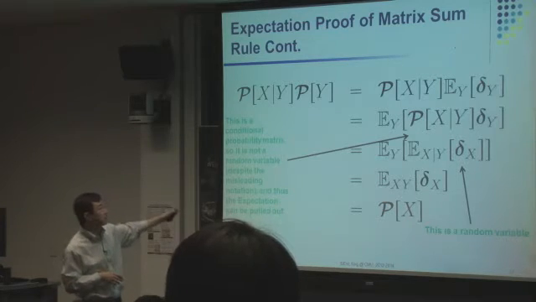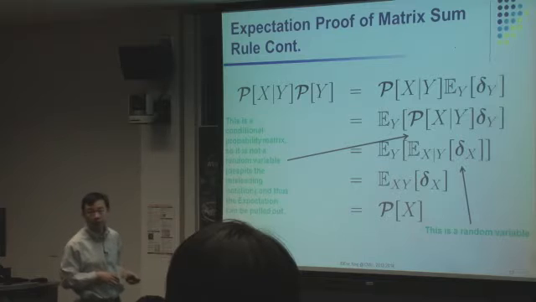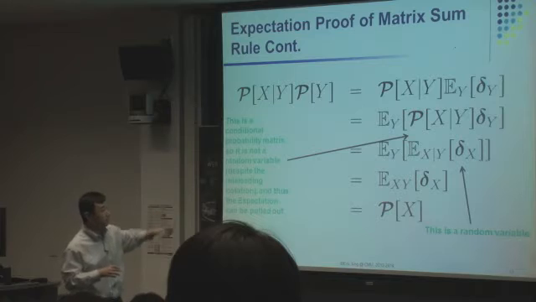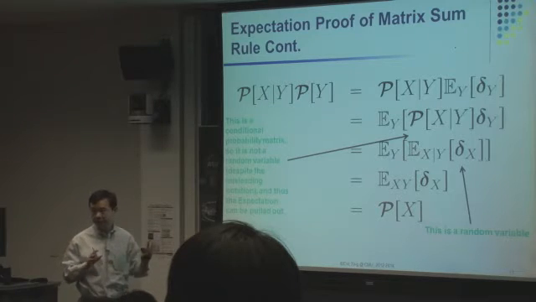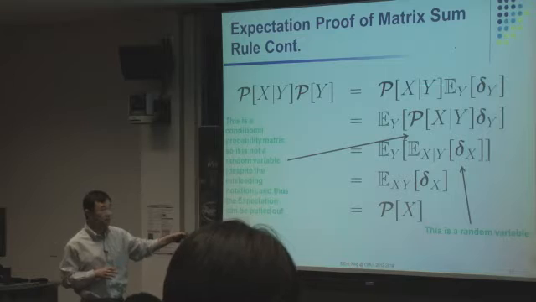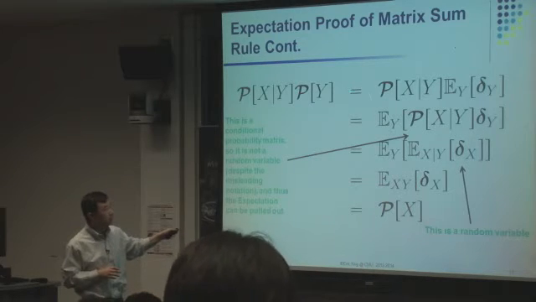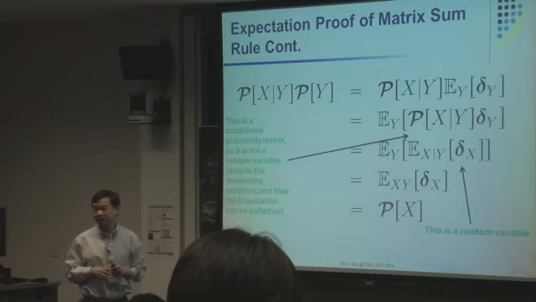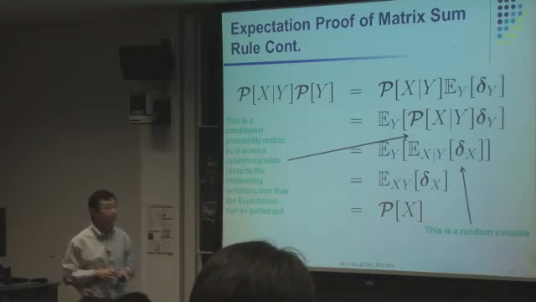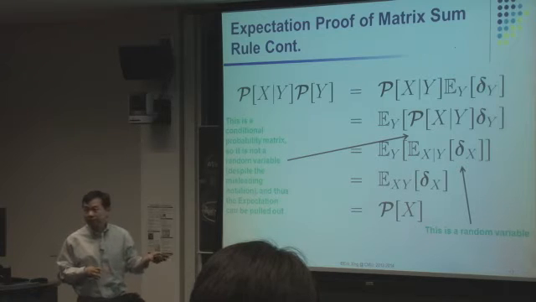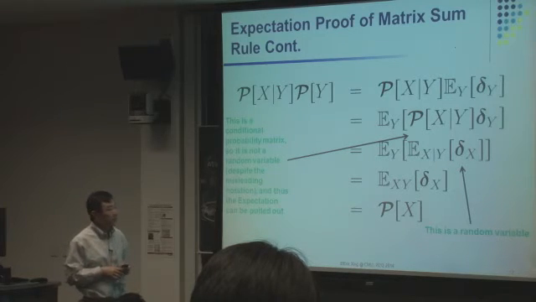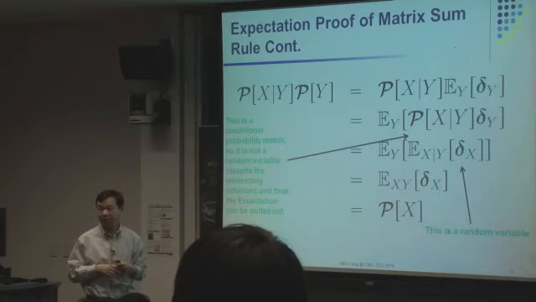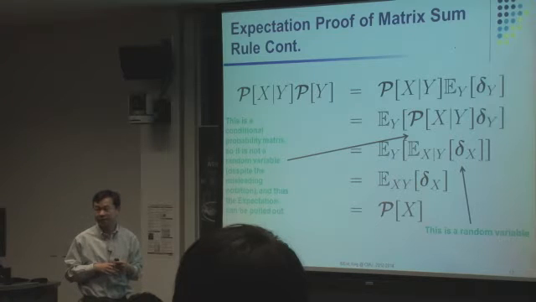Okay, so that's basically the proof of a matrix sum rule, which is now making explicit that the sum operation can happen in this matrix manipulation if we assume that the y and x are represented by indicator functions. And why do we need this? This is kind of not very interesting because we know the sum rule just by the original definition already. We don't even need to usually think about how to prove it's correct, right?